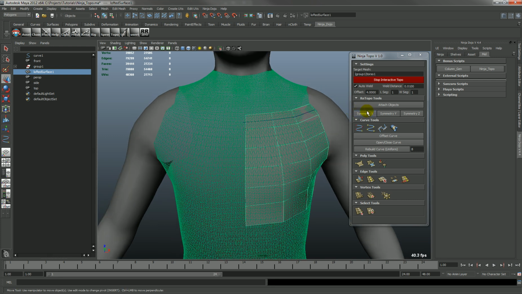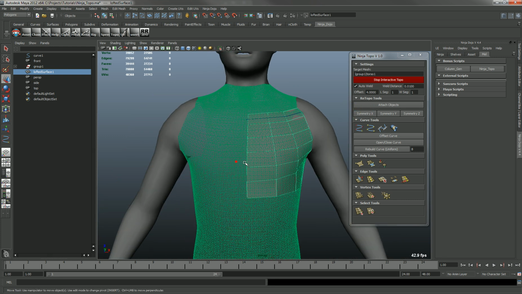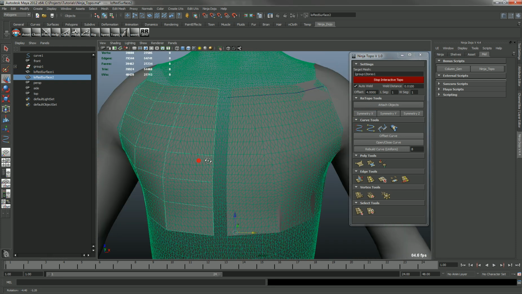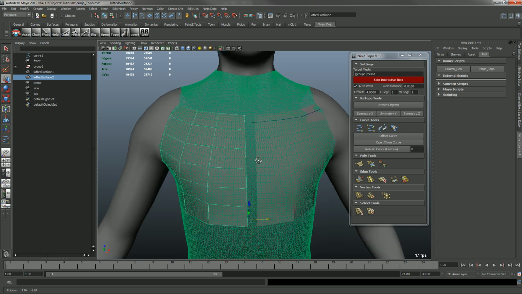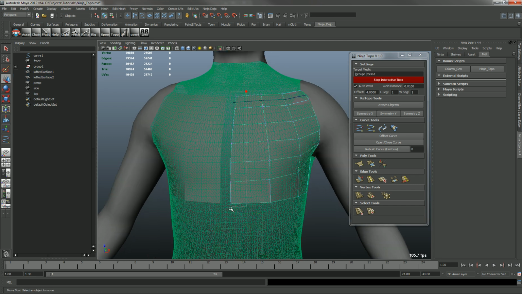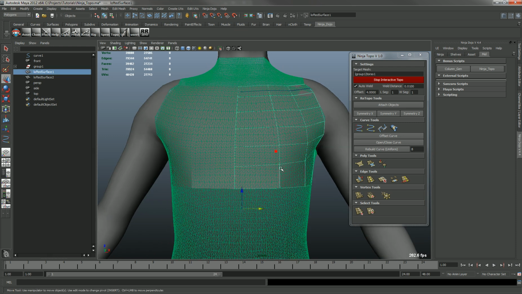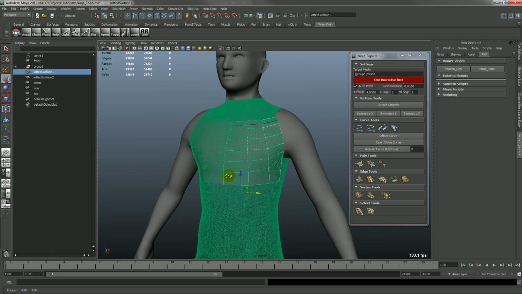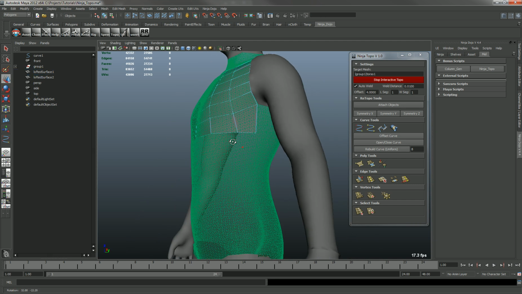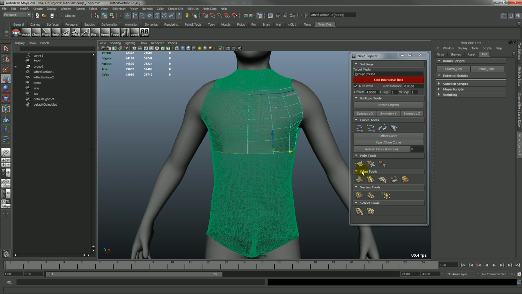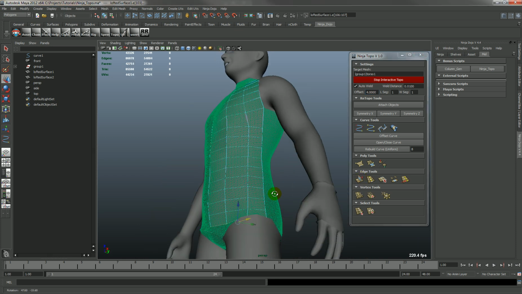If you want, you can turn on symmetry. It basically does an instance mirror, so you can see both sides at once. So let's do that, and we have part of his torso built. So let's select these edges and just keep extruding those until we get down to there. That looks good.